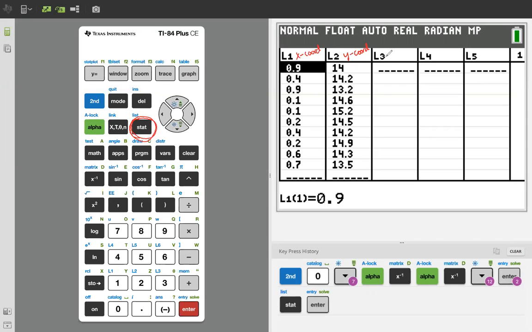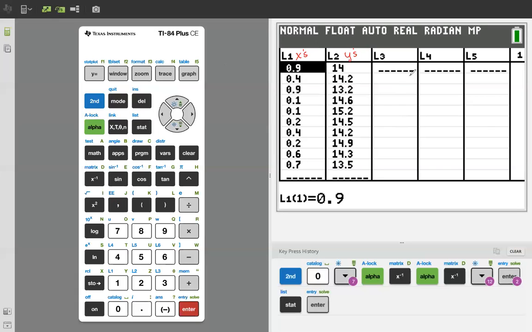Now, L1, L2, L3, L4, L5, and so on are located right here. L1 is on the top left-hand corner of the 1 key, and here's L2, L3, L4, L5, L6. On some of your older calculators, you will have to put in L1 and L2 and use a comma in between. So just keep that in mind. This is a newer one, but I'll let you know when you have to do that. Anyway, these are your x coordinates, and these are y's.